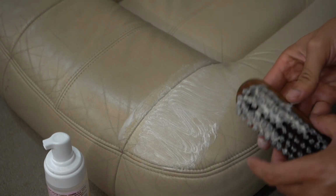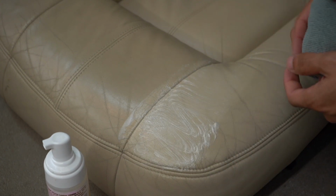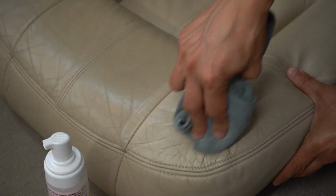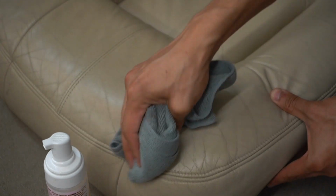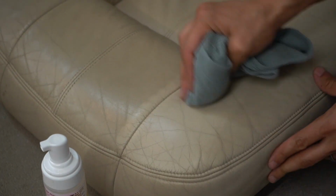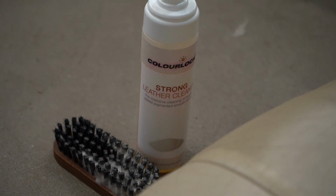And if you feel like it gets dry, I usually will spray just a little spritz of water on there as well, which really helps in keeping it cleaning. But that for a smaller area, and especially as dirty as this is, using it at 100% is definitely advised. And this is already so much softer. It's so much less shiny as well. Shiny seats are no bueno. This is what it should feel like and look like, other than the cracks. But again, this is a massive improvement.